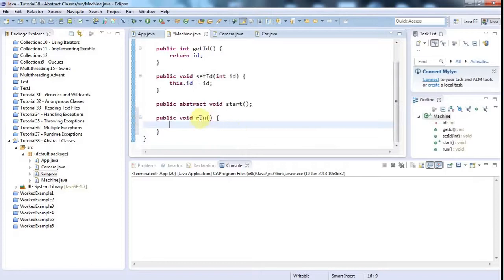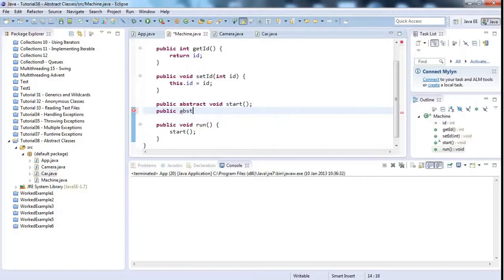And I could even call an abstract method here, so I could say start in run like that if I wanted to, and I could have more abstract methods here, like public abstract void doStuff.